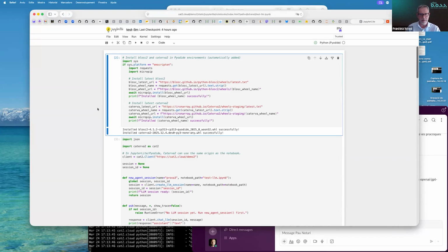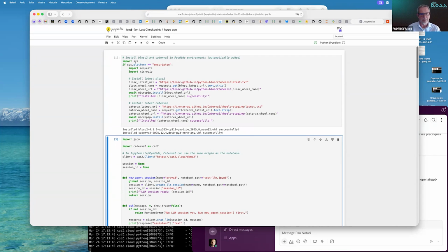So everything is available right on the browser. And what we have been doing lately is to be able to query LLMs in order to make it easier for the user to access and query data in Caterva2 repositories. So without further ado, I will pass the word to Pau.